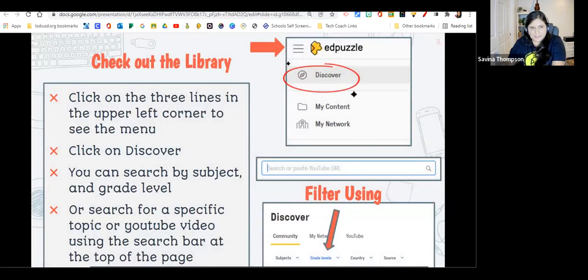So again, it's been a while. You're going to check out the library, clicking discover, and search for the topic that you're interested in. You can filter by grade level. If you have a specific YouTube video that you would like to use, you can paste a link to that YouTube video right here in that URL, and that'll take you directly to that specific YouTube video.